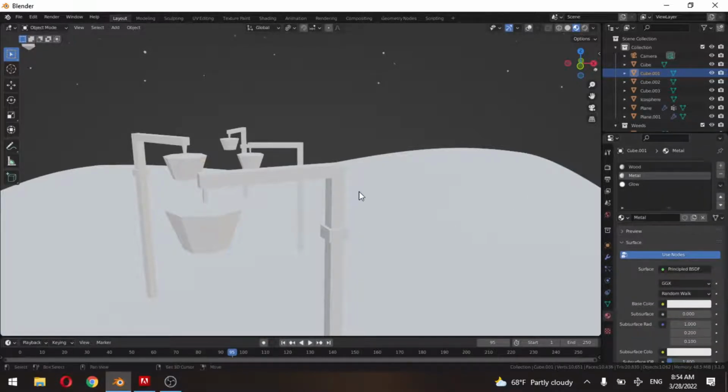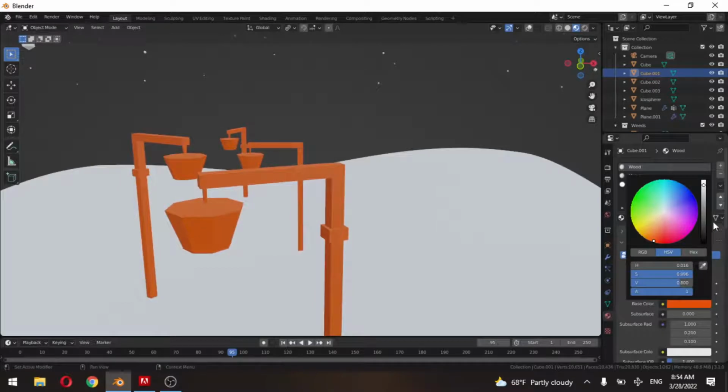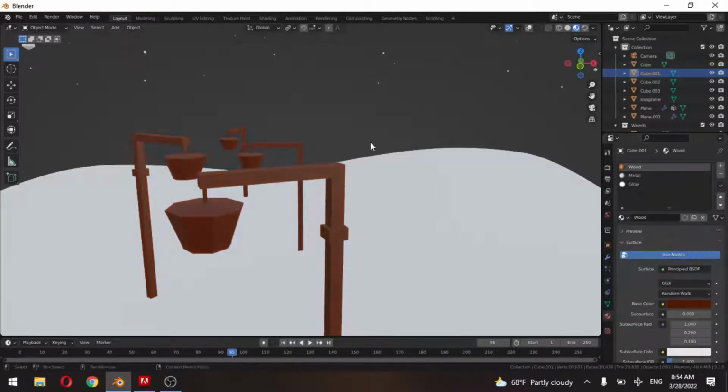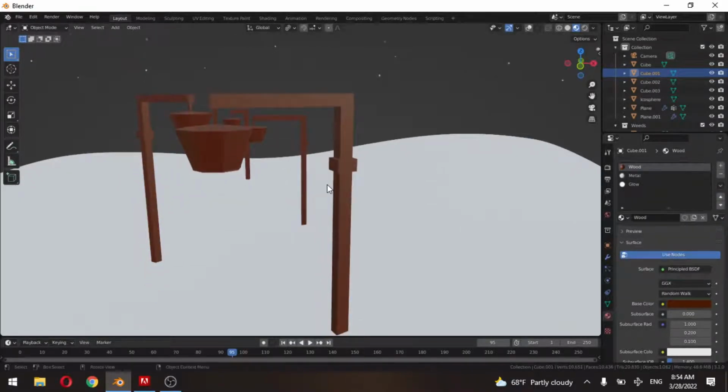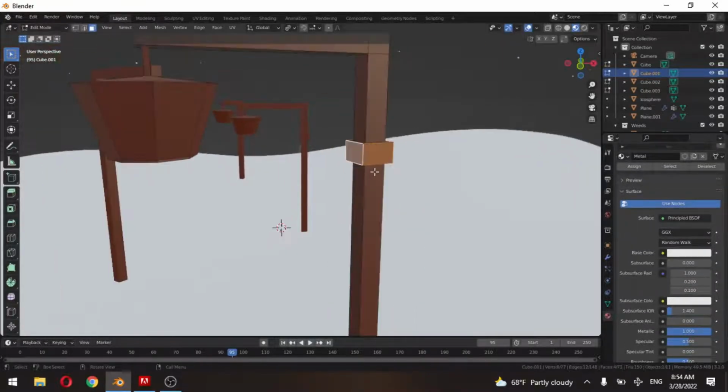Under that metal. First of all, change the wood color to something like wood, a more darker thing, just like this, and select the metal and increase that metallic value to make it like metal. And go to edit mode.